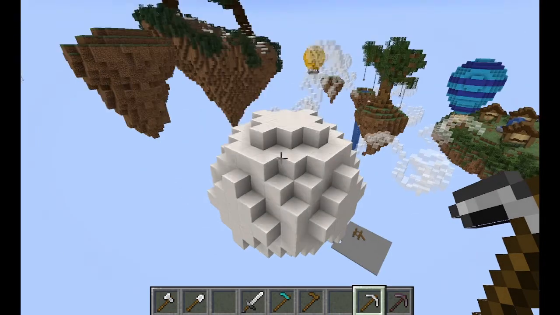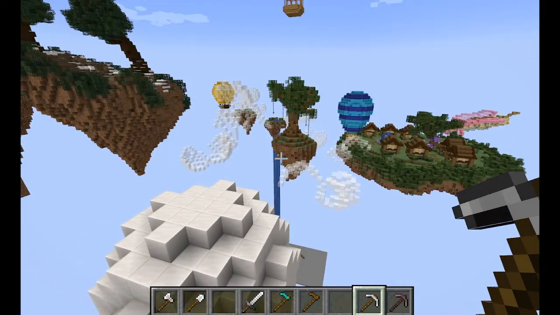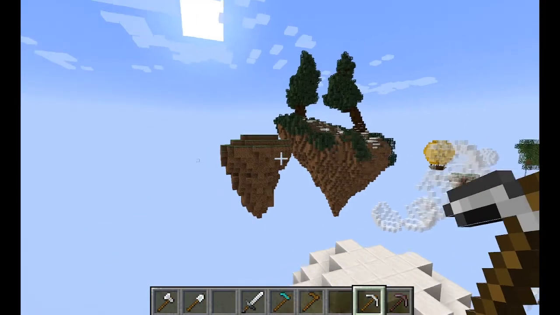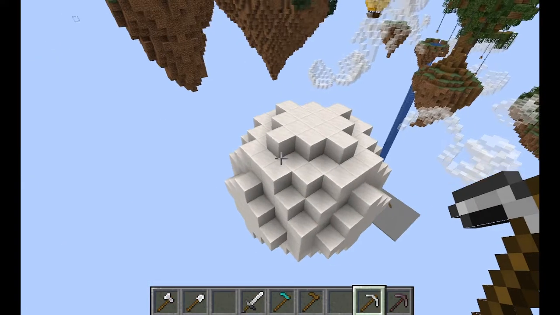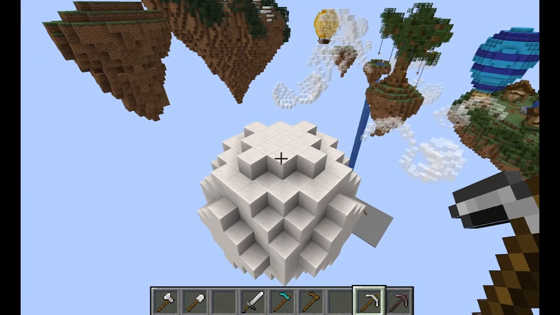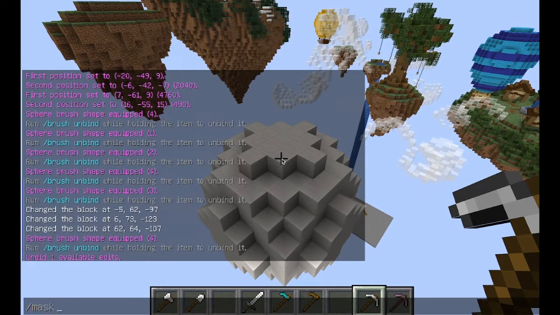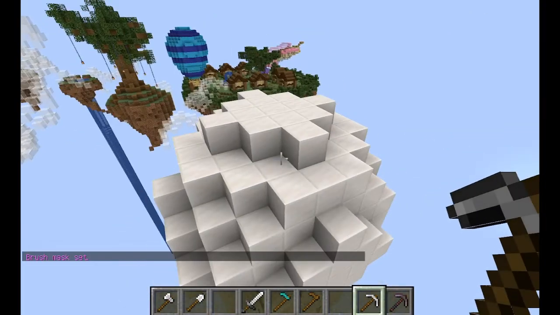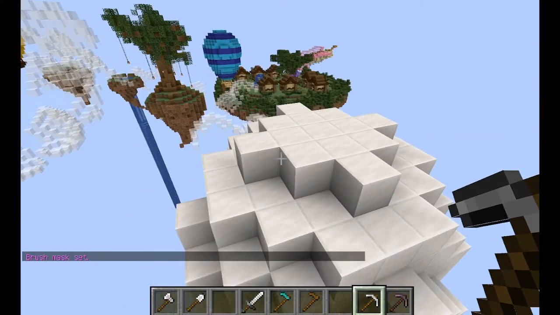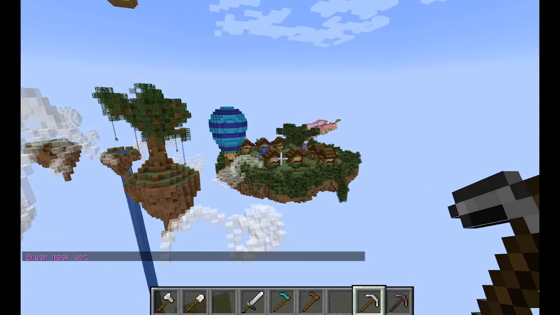So in the overworld, all you see is grass, dirt, gravel and stone, all that kind of stuff, and you don't see quartz block everywhere, do you? So you can do /mask and then type in the block you want it to paint and replace. So for example, now the air shall only replace quartz block. You can see it doesn't replace anything else.